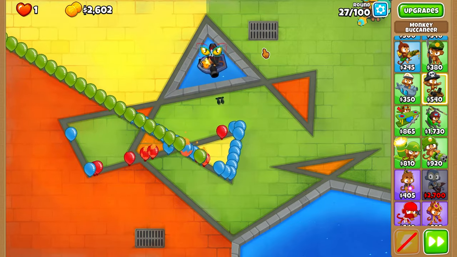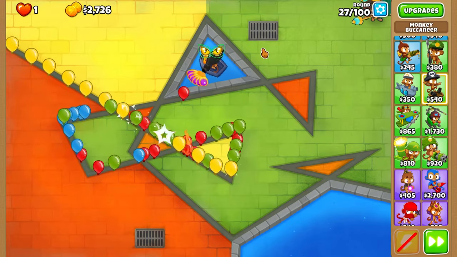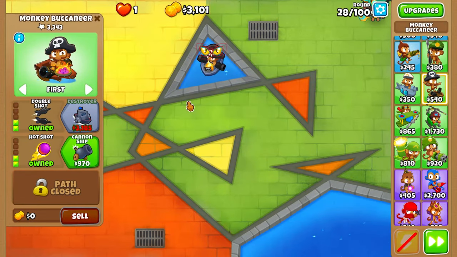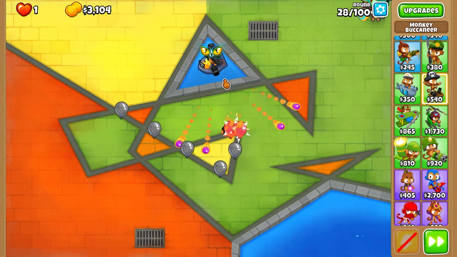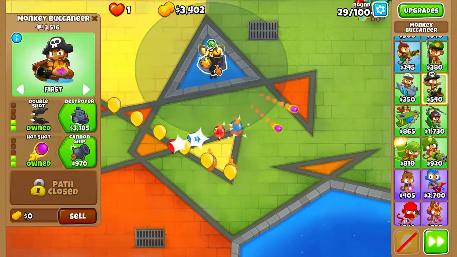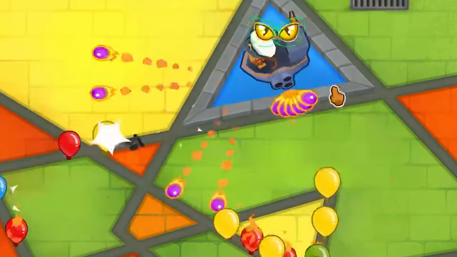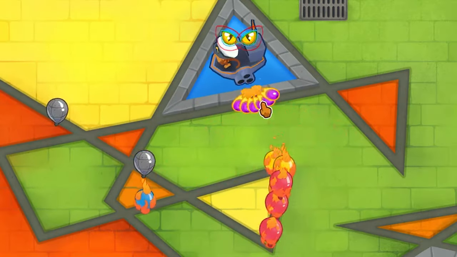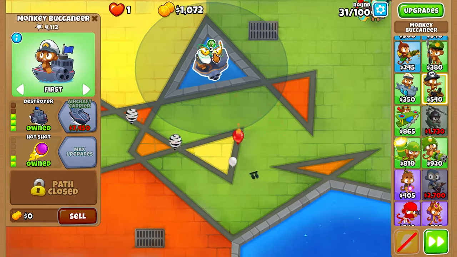This round's not gonna be hard, but round 28, we do have lead coming in. So that's why I just did the hot shots. Lead is taken care of just like that. Bam. And I think the next upgrade is, yes, destroy it. Look at this. Now he just shoots at rapid speeds. Slow it down, possibly. Yeah, but we're definitely going to keep on getting all these camo balloons back.